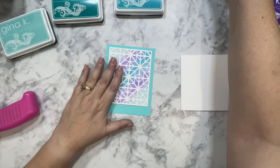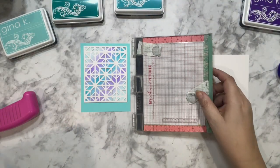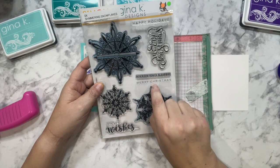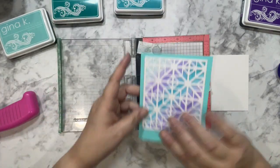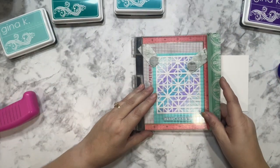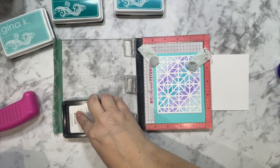And then I've decided I'm going to put a sentiment towards the bottom. So I am using this Gina K Shimmering Snowflake stamp set, and I'm just using the Merry Christmas sentiment. I've already got it placed in my Mini Misty, and I'm going to stamp it using the Wild Lilac.